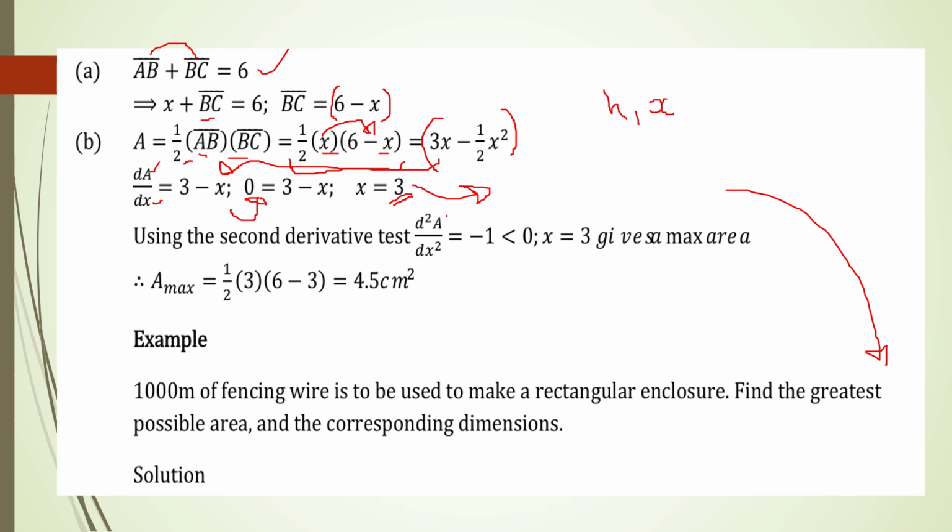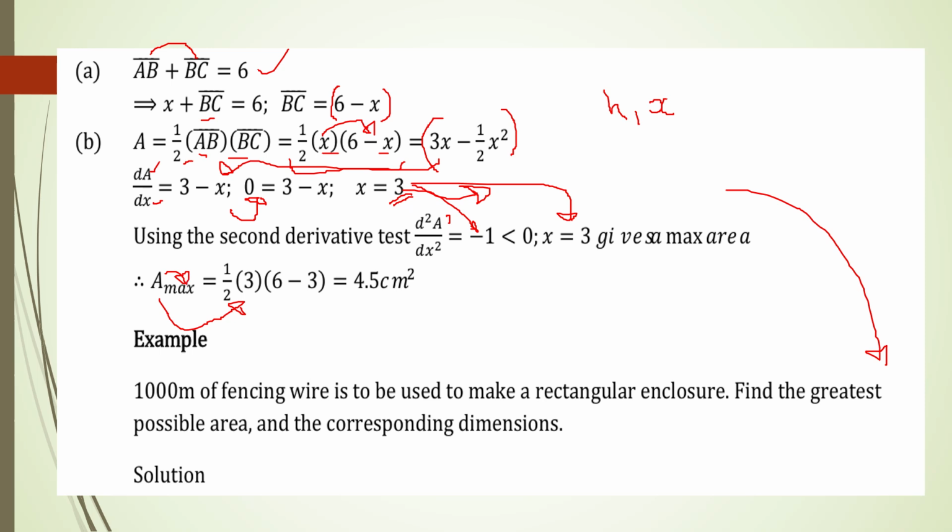So you have to get the second derivative and then you substitute for it. Since we are getting a negative answer, that means that this x value is going to form a maximum turning point. And therefore you conclude that the maximum area is going to be equal to this max, meaning that area that is going to be maximum.